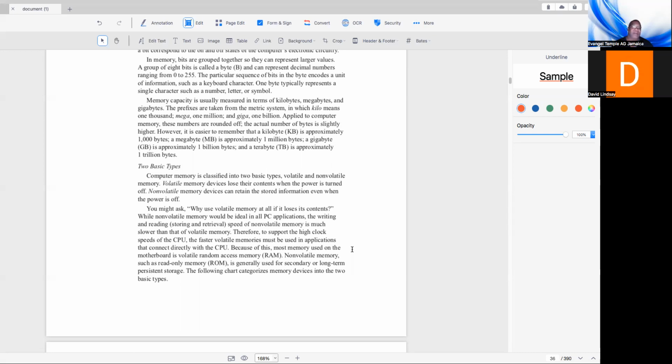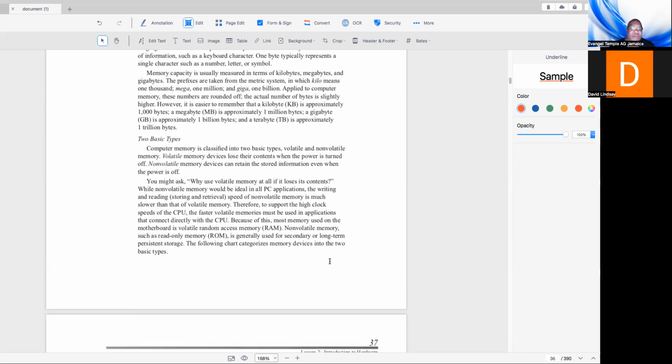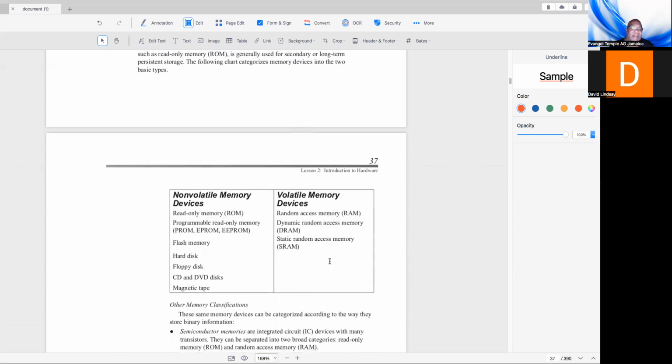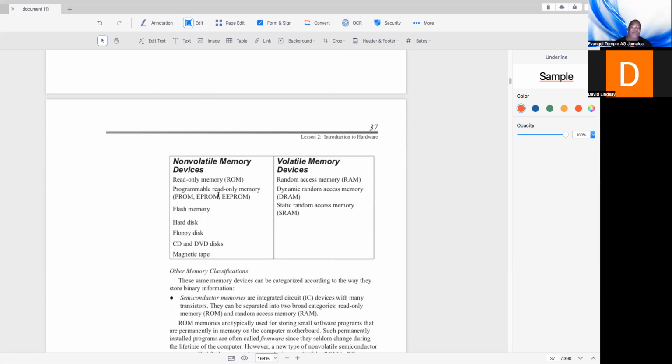All right, so that's what that's talking about. So it's always important that whenever you are writing a document, that you are saving your documents.